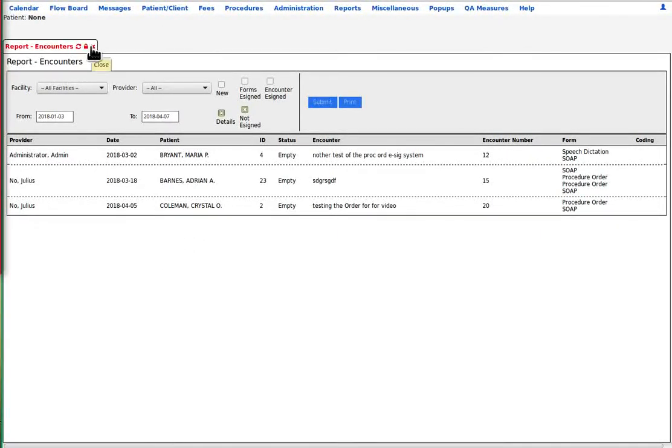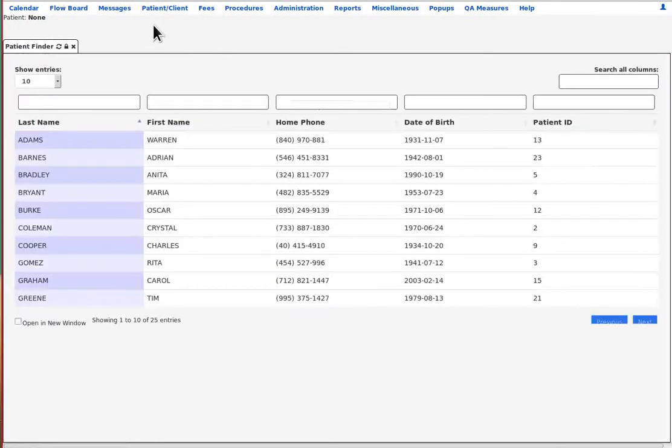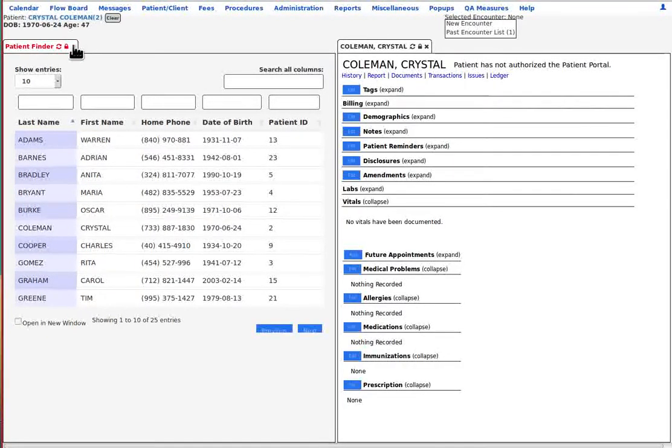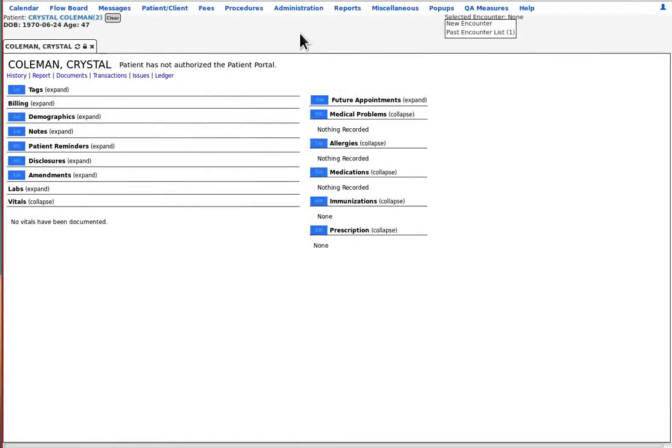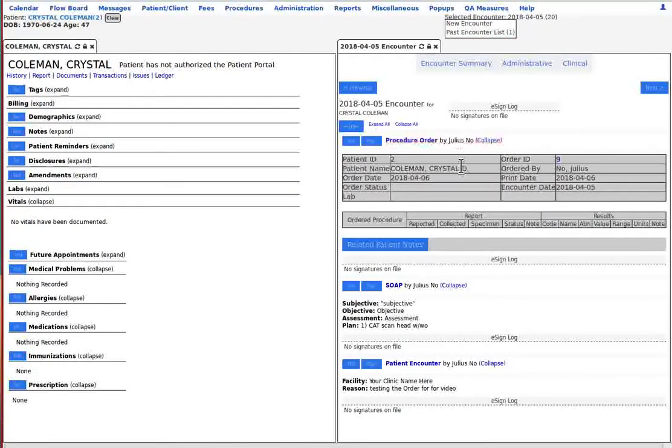So we're going to go find Crystal Coleman. Here we're going to bring up her record summary, and we're going to go get that encounter, and here is this unsigned procedure order, or provider's order.